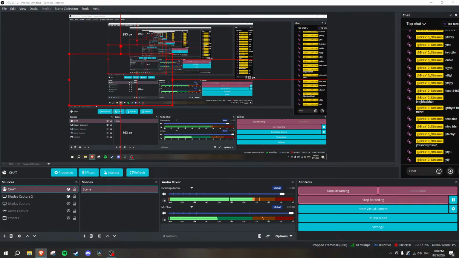So we're going to right click on which one we want and go under filters. Now, obviously, I don't have a chroma key on because I clone. You guys want to see this? I clone my webcam and put the chroma key on this one. So when I do the source record, I just record my webcam, it will be under itself, and I can just chroma key it out. Otherwise, I wouldn't get a background.